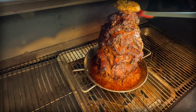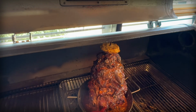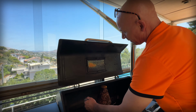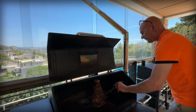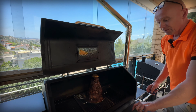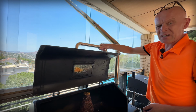And see, those crunchy bits you're getting here on the outside, once we cut this and mix that up, that's going to be so good eating. So a little bit of crunchy with tender soft meat from the middle. Yes, it's going to be good. Give it a nice basting around here. That looks good. We leave that here for next time, close it up, and let's say we see you in an hour.